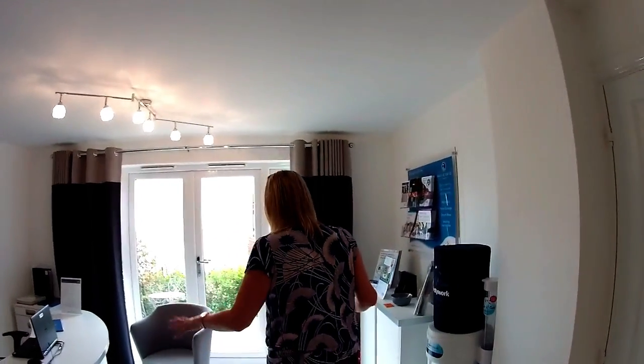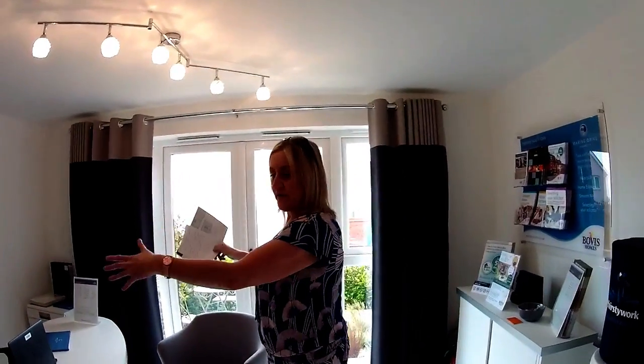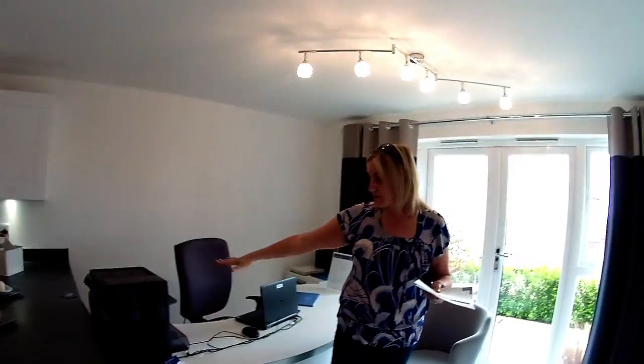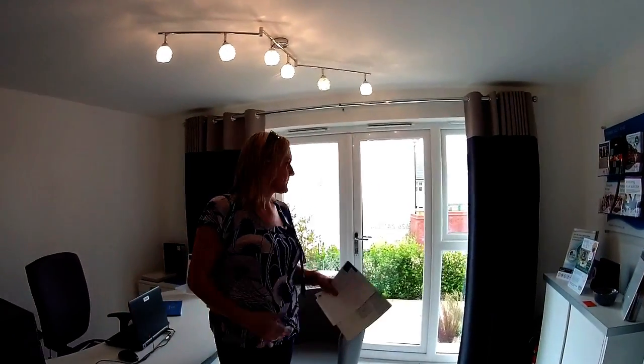As I mentioned, this is used as the sales centre. So this is your dining area. You've got room for a sofa. You've also got the oversailing work surface. You've got a breakfast bar on this side, essentially. You could have some stools underneath, or additional storage if you wanted.